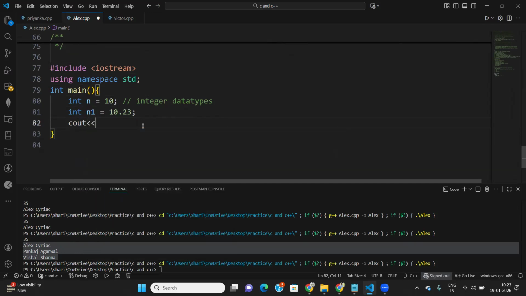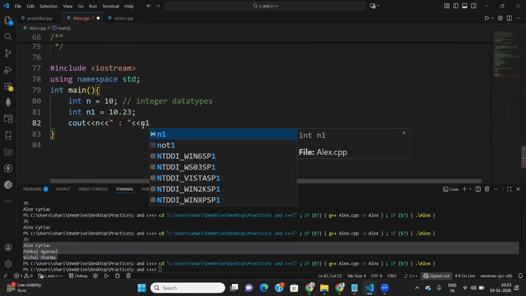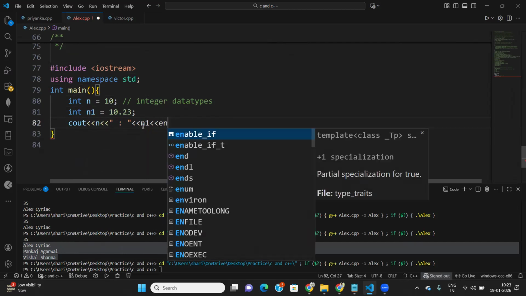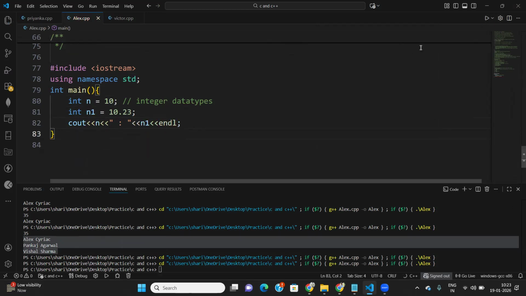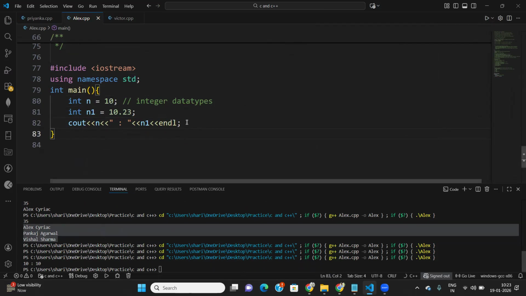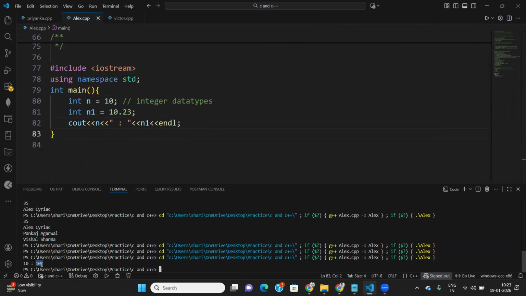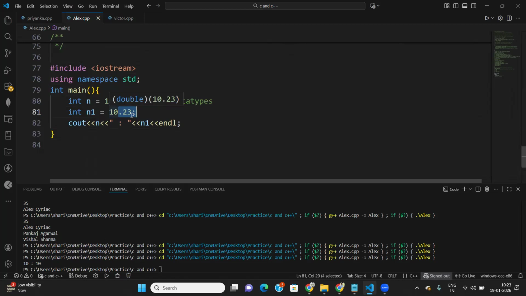Suppose I use cout and then print n, and n1 also. And I just run it here. Okay, so here it shows the values 10 and 10. Both values are the same, 10. Notice it does not show the decimal place values, and it doesn't cause an error here. We can show only whole number values, not decimal place values, because those can't be shown here. Got it?